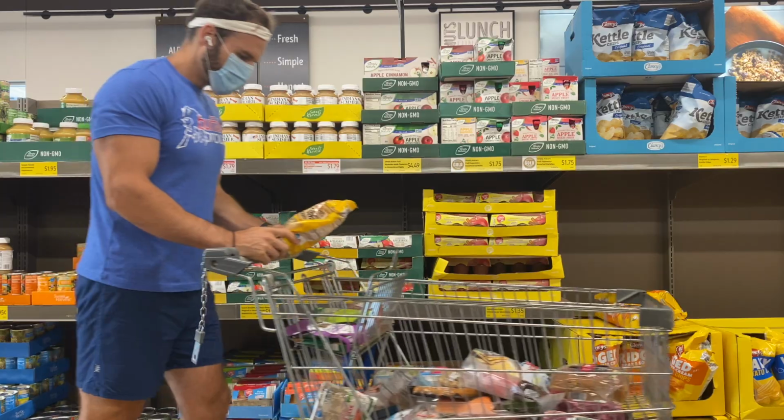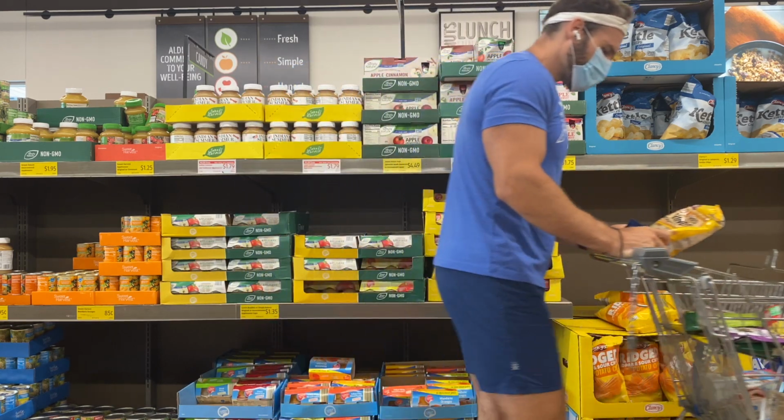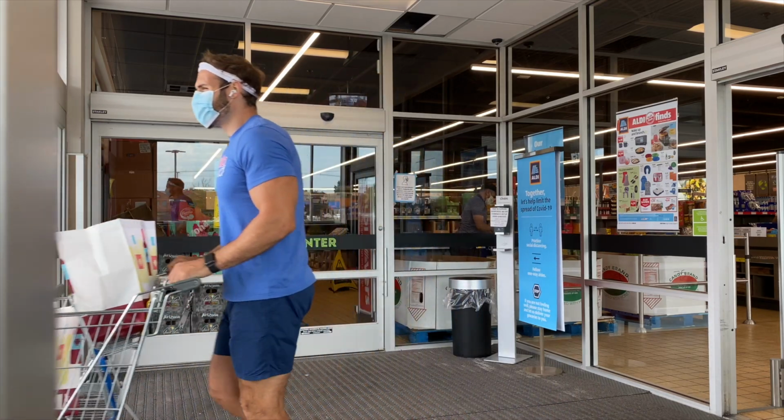I just got back from being inside of the store, and I've got to say, I think I found some of the best low carb keto Aldi finds that you can find in there. At least at this Aldi behind me, and probably like 95% of the Aldis across the United States, I'm guessing. Anyways, with that being said, let's not waste any more time. Let's get right into it and go over everything low carb and keto at Aldi that you want to be on the lookout for.